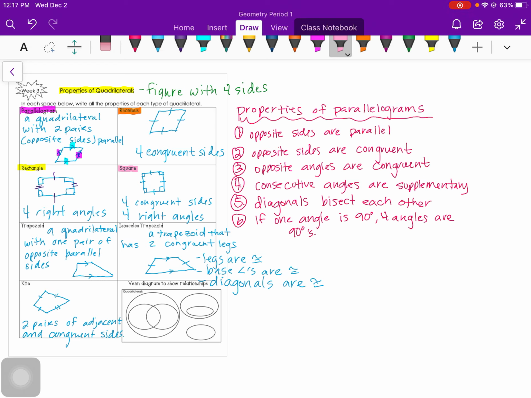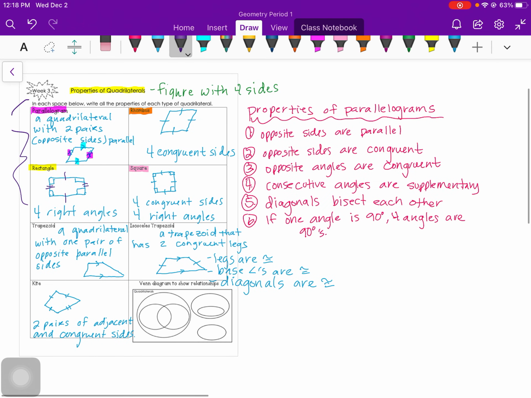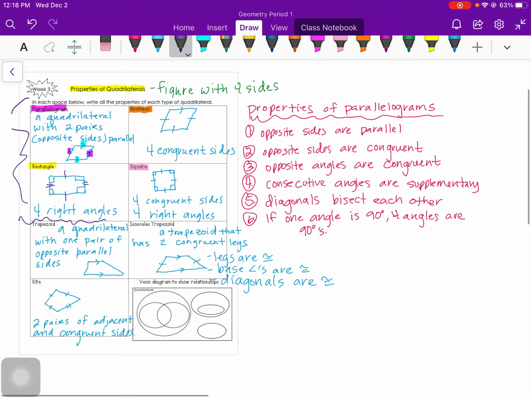So the big question: is a square a rectangle? Is a rectangle a square? Is a rhombus a square? Is a square a rhombus? And we're going to end up drawing a Venn diagram to show when these particular situations happen. So next we get into, these are all parallelograms here. So these ones are all parallelograms. Don't have space to write that. We'll just draw kind of a line here.